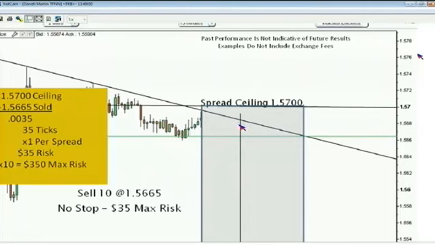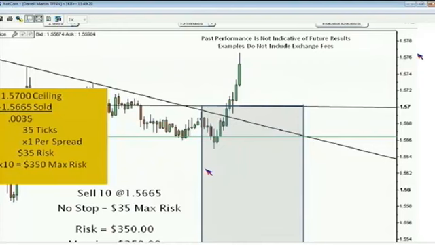Okay, and again, you can use the charts on there, but it's going to be a little bit different because of what's called carry. But we go in, we sell it, and the risk is $350. The margin is $350. So instead of having a $650 risk and a $3,000 margin, I only have a $350 risk and a $350 margin. Well, it comes down, it comes up, it does not spike me out. I'm down, but I'm not out.